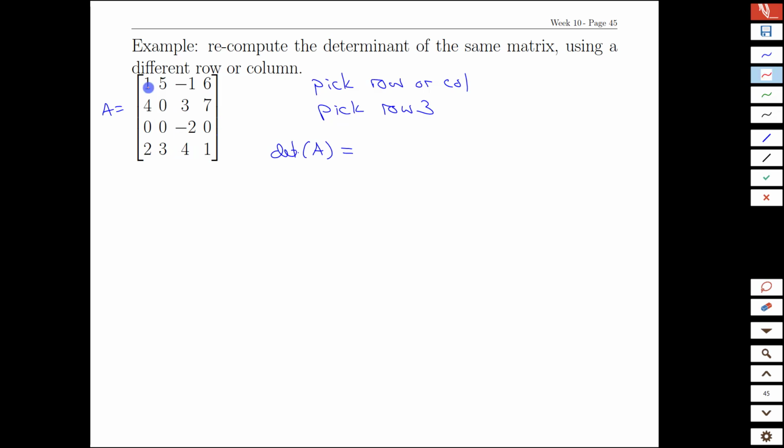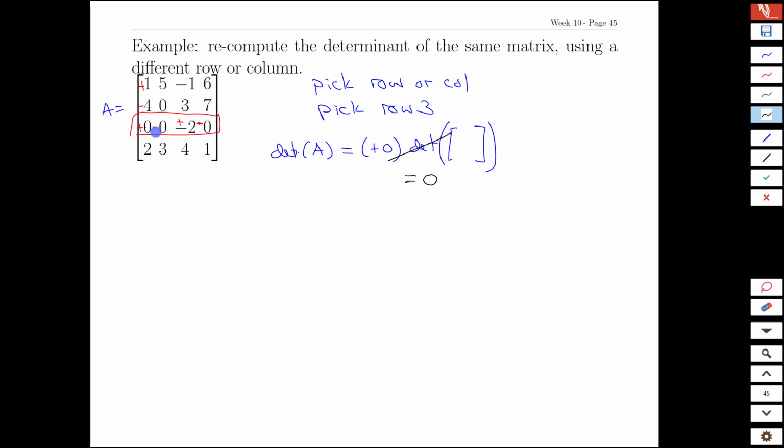Well, what do we need? We need our sign chart. So plus, minus, plus, minus, plus, minus. We only care about this row, so as long as we get from the top left corner plus into the numbers we need, we're good. And then remember, we are combining the value and the sign and the determinant of the submatrix. We're multiplying all those each time. So we're going to have a plus 0 for that times the determinant of some submatrix. But do we care what the submatrix is? No, we do not, because we're going to multiply it by 0 anyway. No matter what that determinant is, we're going to get 0 overall because of that multiplier.